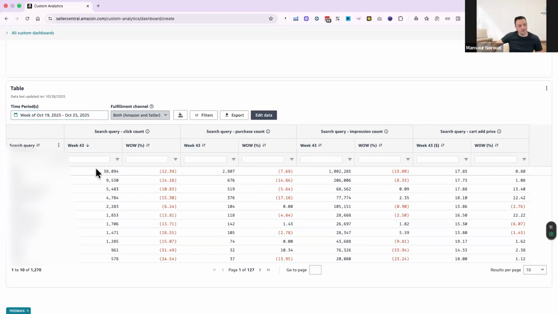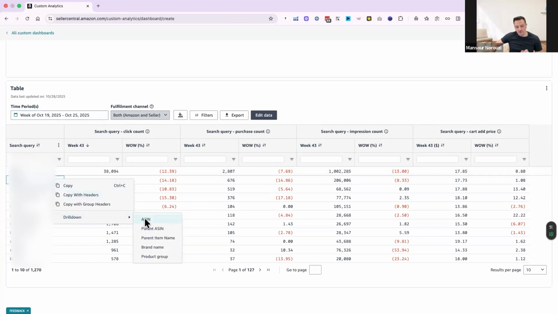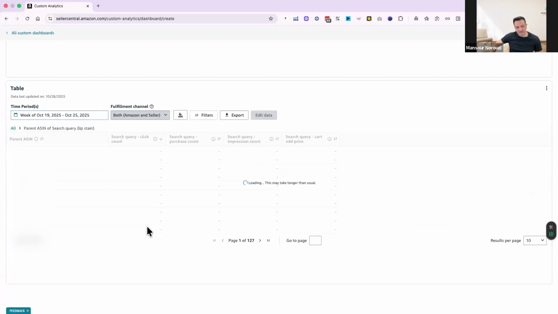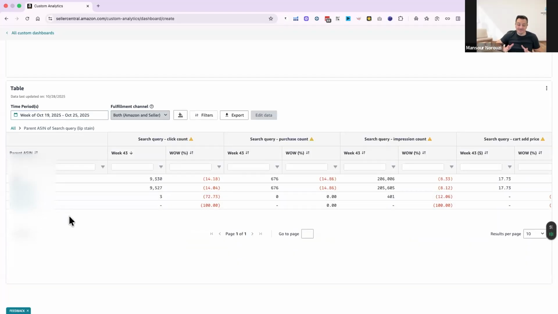That would explain it. And here is the other thing I noticed, which I liked. One issue with search query is that you can't drill down, but here you could drill down and say, show me this for different parent ASINs. So now you're in that keyword. It's going to show you for different products what is happening. This is a very big deal in search query performance. It's very tough. You can't do it back and forth. But in one click, now you see for this keyword what is happening for your different parent ASINs and where you are gaining or losing a click or purchase or impression.